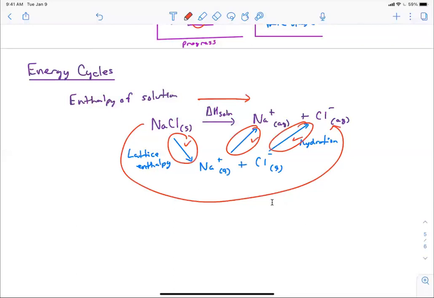So all you would have to do is add those values together to get the enthalpy of solution for this reaction. Now, if an arrow is backwards, then you have to flip the sign so that the arrow goes the right direction. But I find visually that's the easiest way to do it. Just draw an arrow from where you want to start to where you want to end, then look at all the arrows you have and figure out what's missing. I think that's the easiest way to do energy cycles. This shows up a lot in multiple choice questions with no calculator, where they give delta H1, delta H2, delta H3, and it's just a matter of drawing the arrow and making sure all the arrows add up to that arrow.